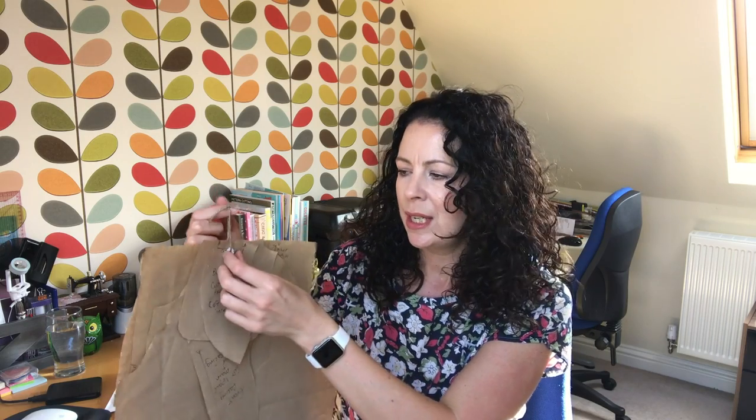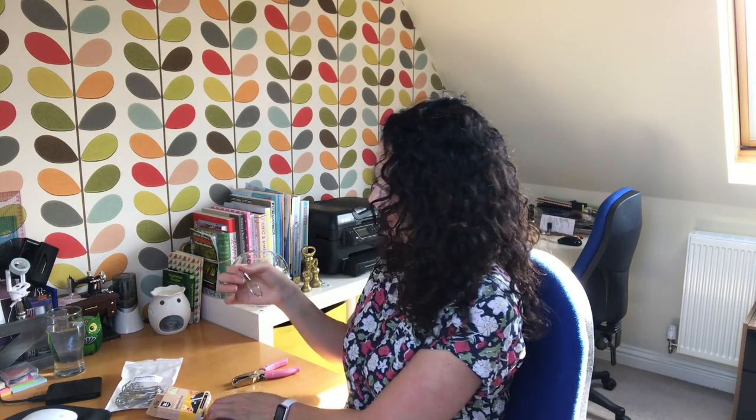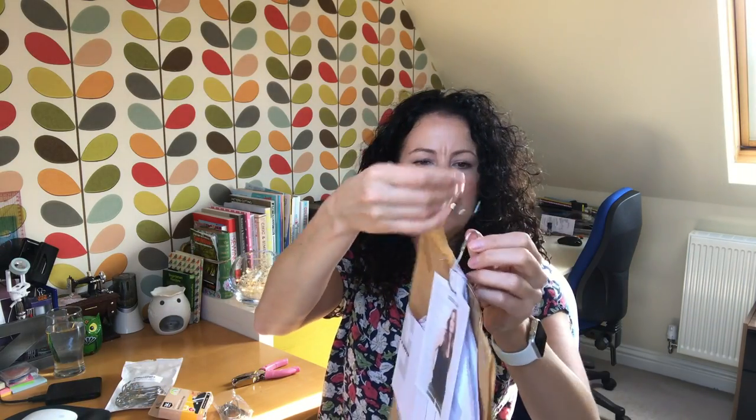For this first one I just grabbed some string from my office and tied that, and it's all held together nicely. But looking at my other patterns I thought, what else can I use? You can actually buy a pattern pin, which is like a really long safety pin that you thread through and clips. By sheer accident I found an alternative — the last time I changed my shower curtain I had these rings left over which I didn't actually need. This clips open and is brilliant for storing patterns on, keeping them all nicely together so they're not going anywhere.